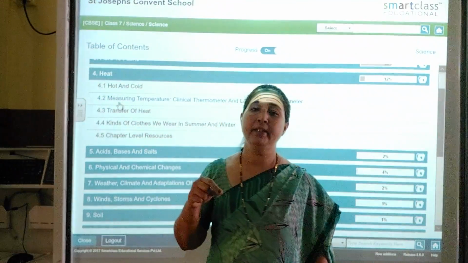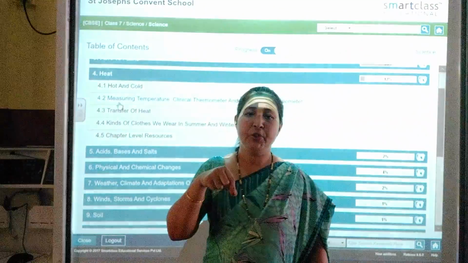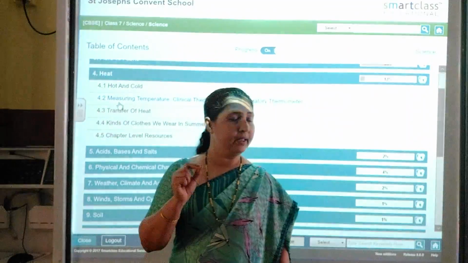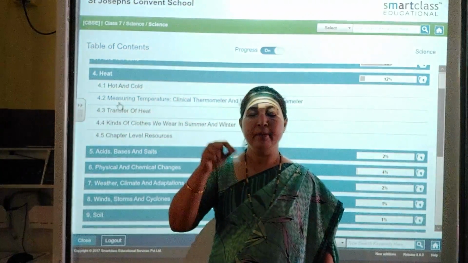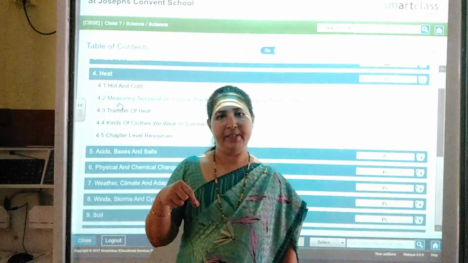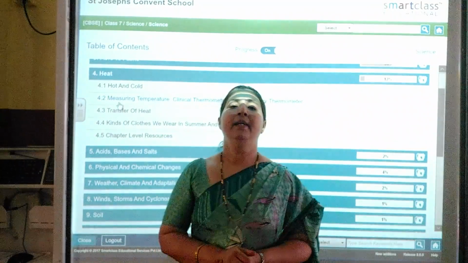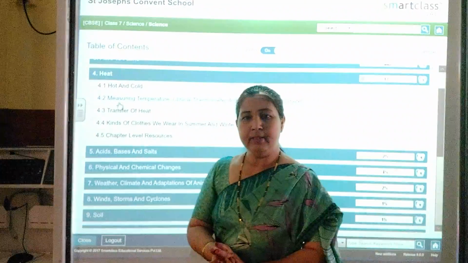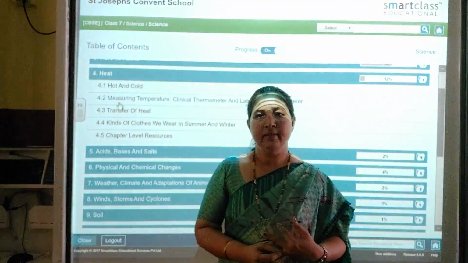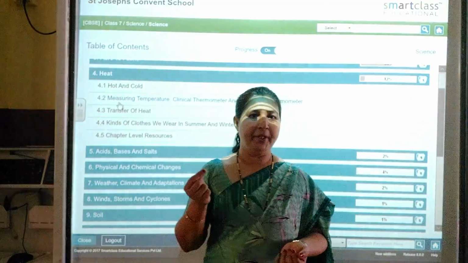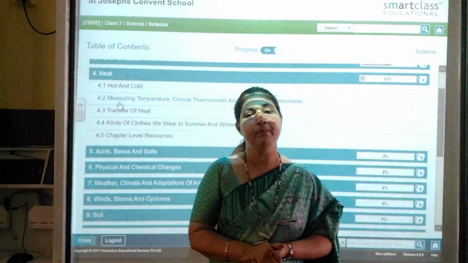But in the laboratory thermometer, how do you measure? As soon as you keep it in the object you are measuring, there only you can see the temperature and record it. You cannot remove it and then record the temperature. That is the difference between the clinical and the laboratory thermometer. And the clinical thermometer should be handled very carefully. Mercury is poisonous. If sometimes it is broken or it enters the mouth, it becomes toxic.